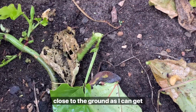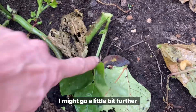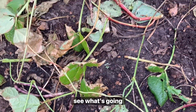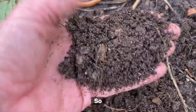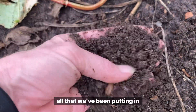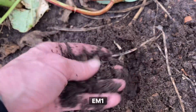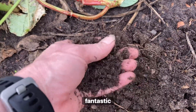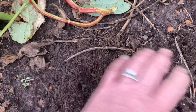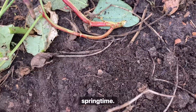So I'm cutting them down as close to the ground as I can get right now. I might go a little bit further once I get it all cleaned out and I can see what's going on. But let's look at this soil — look at that. So again this is that mycorrhizal that we've been putting in here and Greg has been putting EM1. It is really making a fantastic soil in our raised beds, which is going to come in handy in the springtime.